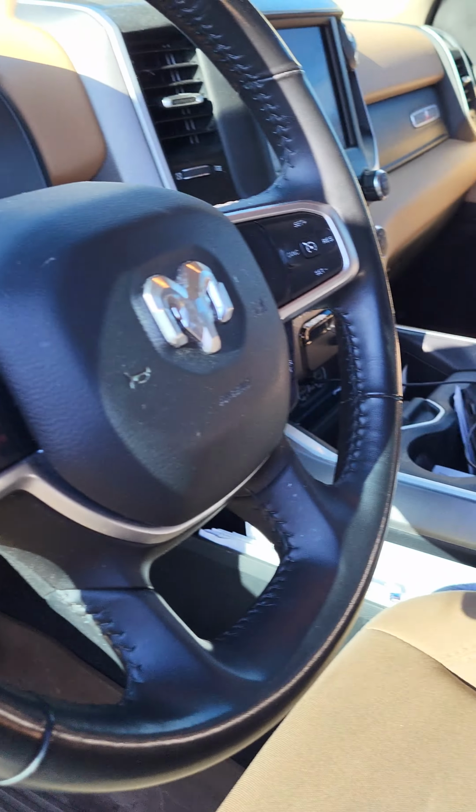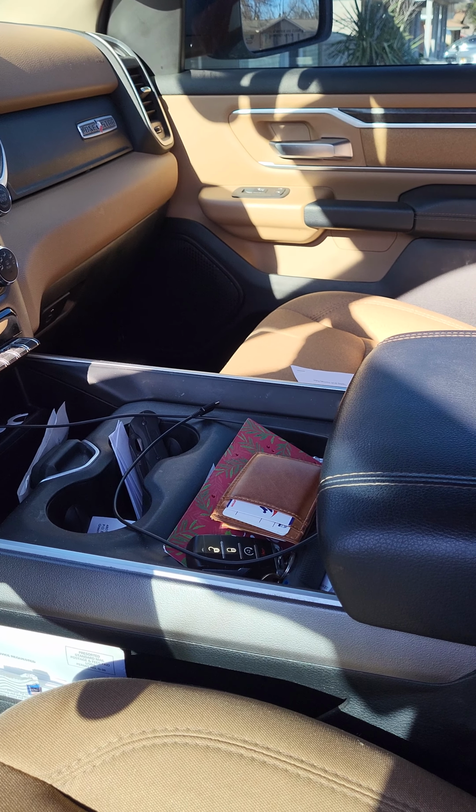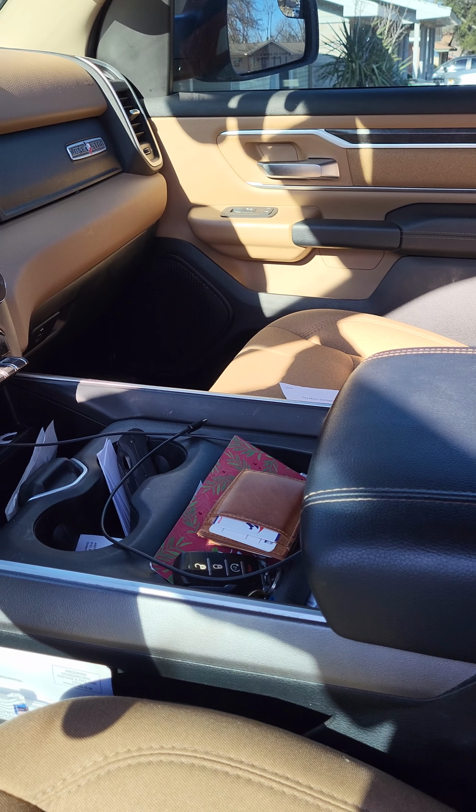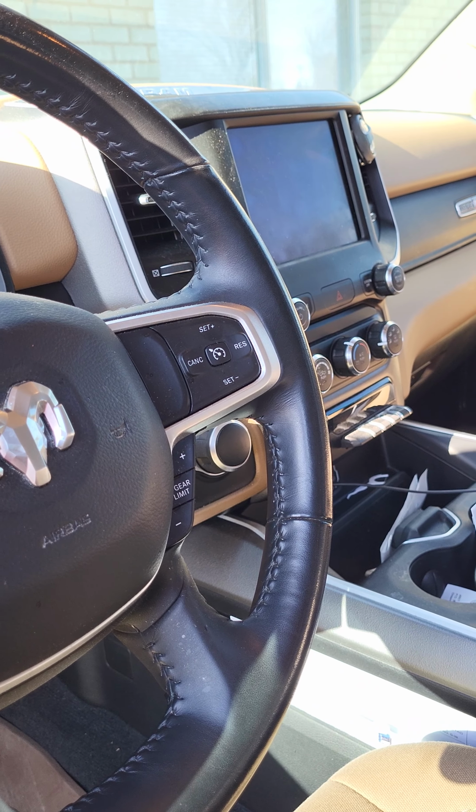Great sounding unit. Like I said, it definitely does the job. All right, well, this is the end of the review. Hope everybody's having a good summer. Well, it's fixing to be summer, and if this is a project you're looking to do, I would definitely say it's money well spent.